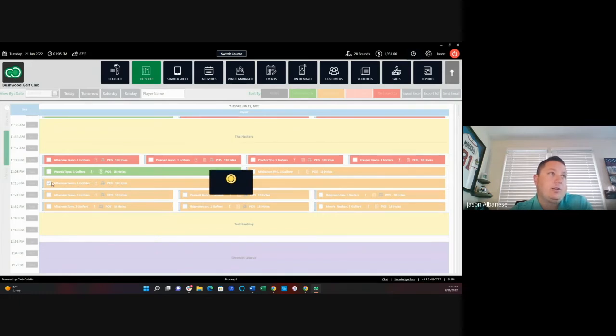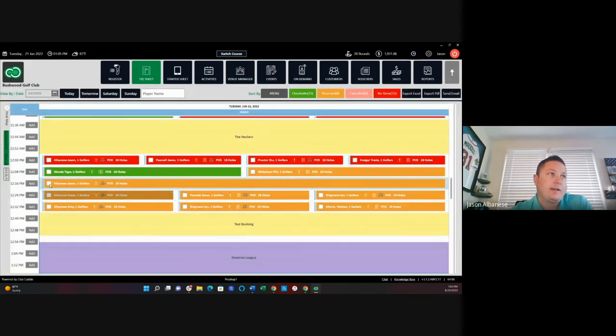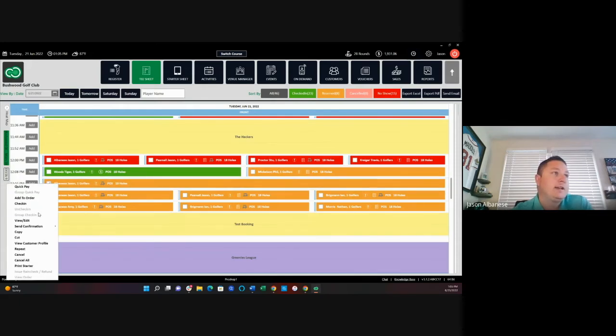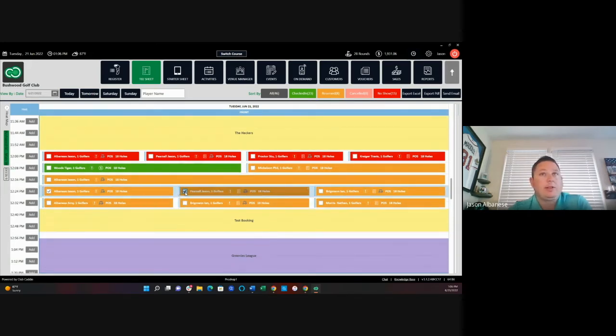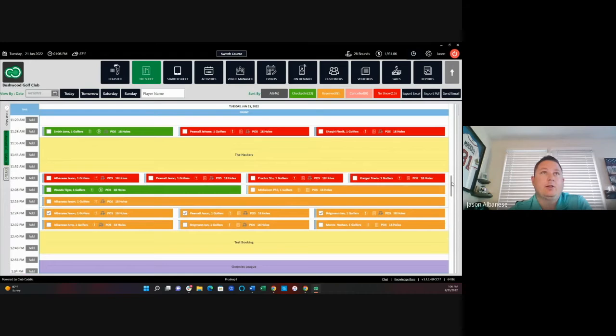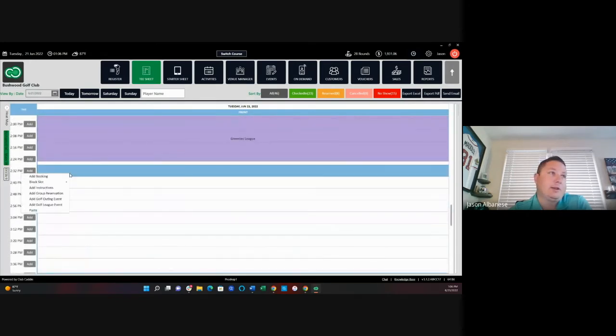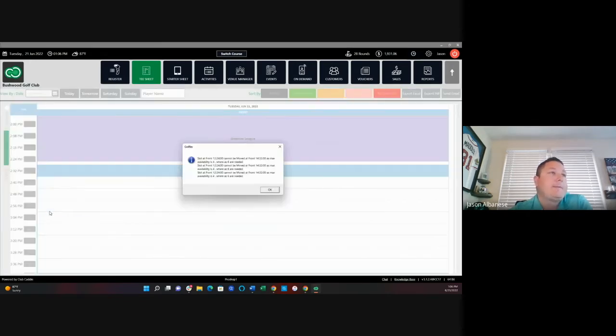If I wanted to move these to a different time, I could also just select this, right click on it, and cut it to a different time, whether that be an actual different day, or we can move it just to later that day. So if I wanted to move this group, I could just select all of them and we can hit cut. So if I did want to cut these to a new time period, we can just select the times that we wanted to select. I can hit cut, and then now I can go to a different time and we can right click and we can select paste.